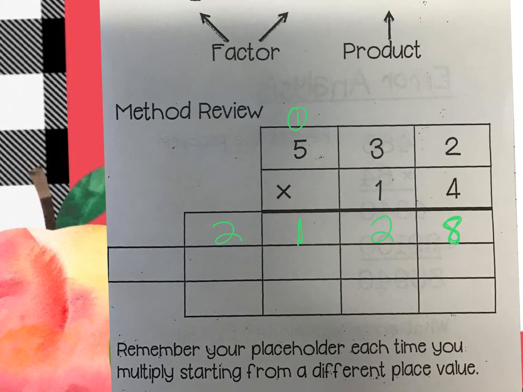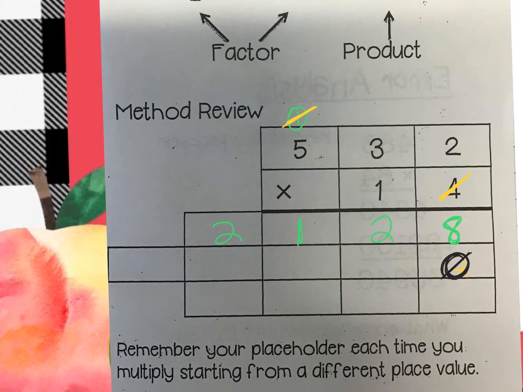For my next partial product, I'm going to now mark out the 4, mark out the 1. I want to make sure that I do not get myself confused and reuse something that was from the first set of multiplication. So I'm going to take the 1 now, and I'm going to multiply it by the 2 in the ones place. So 1 times 2 is, do I put it right here? No. Ooh, what did I forget to do? To put a placeholder. Yeah, I got to put a placeholder.